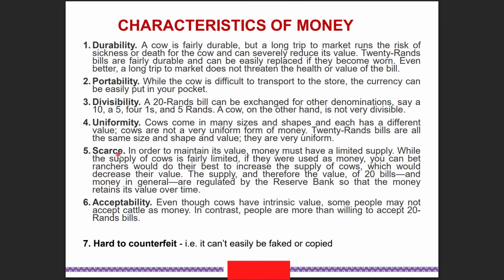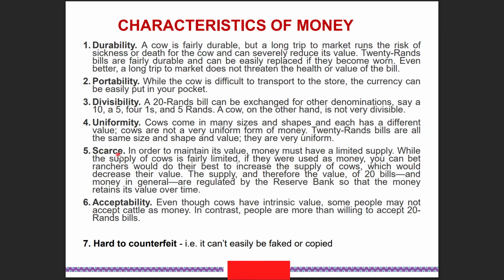They make sure it stays limited, right? So that it can retain its value. Which is why most people are going to schools and universities, because they want money, right? Because it's a scarce resource.